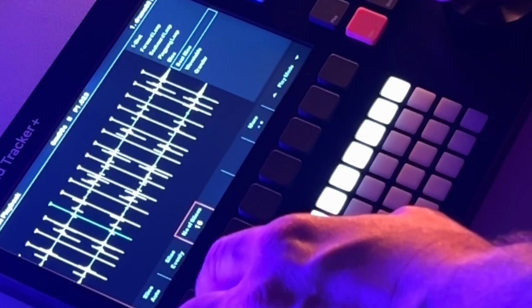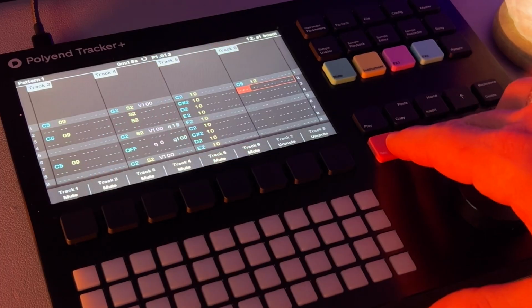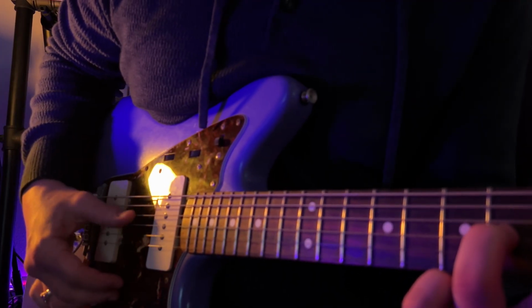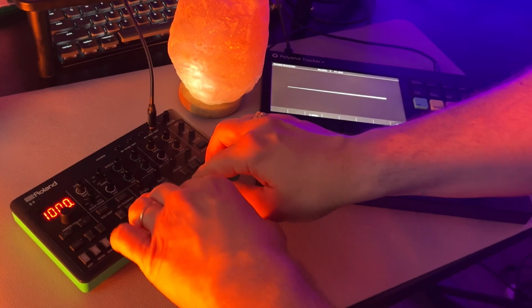Sometimes less is more when it comes to sample flips, so I thought today we'd explore a more minimalist approach to beat making, focusing more on how the samples and layers come together as puzzle pieces, rather than worrying about things like timing, key, and chord progressions. I'm going to be using the Polyend Tracker for this, but any sampler or DAW will work. Let's get into it.